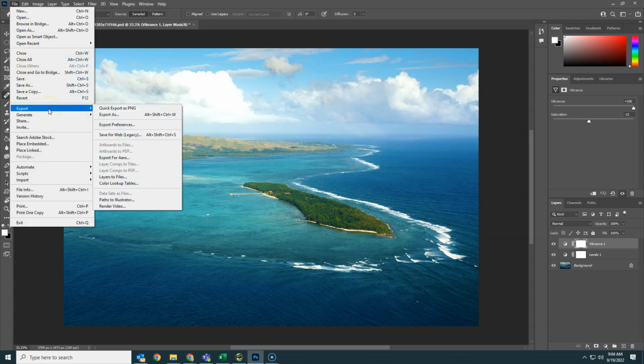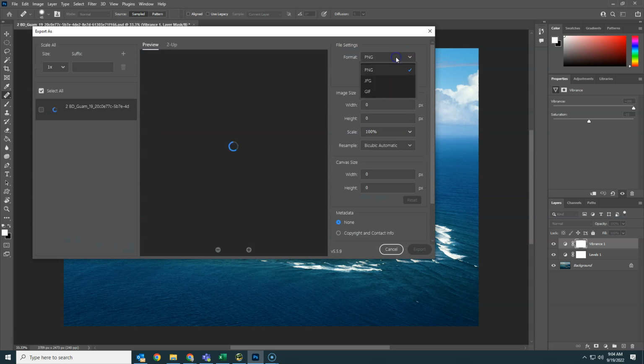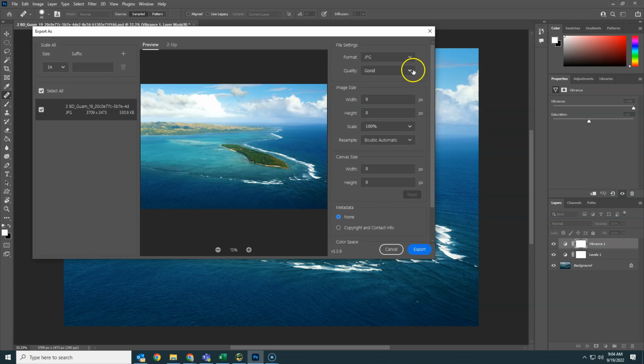You cannot save as a JPEG. You have to export as, and we're going to choose the JPEG format. So the default PNG gets switched to JPEG. We do have several different settings for quality. Let's go with the very good in order to have files that aren't too big but still look very nice. Do not change the width and height. Keep everything else the same.